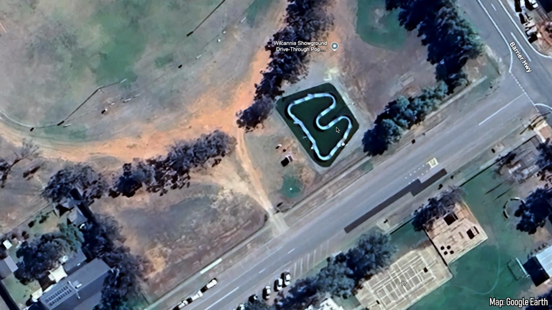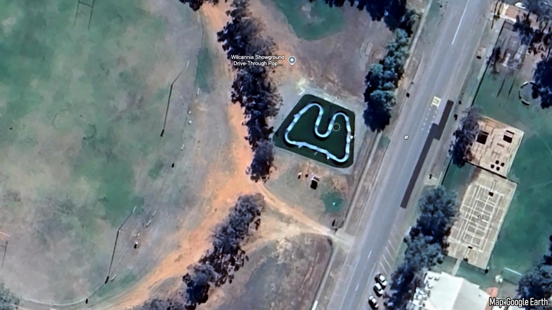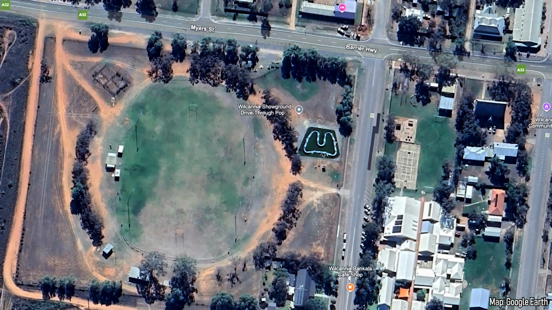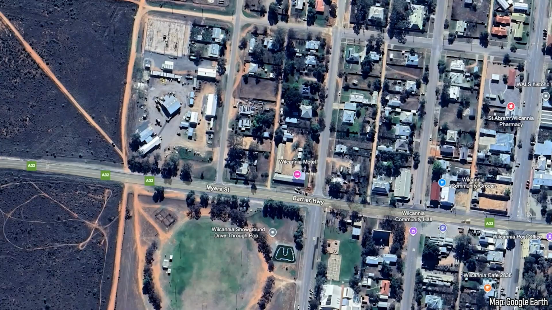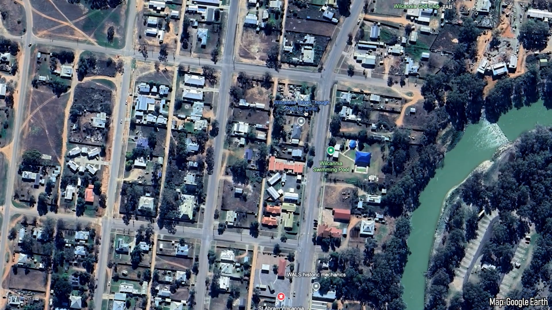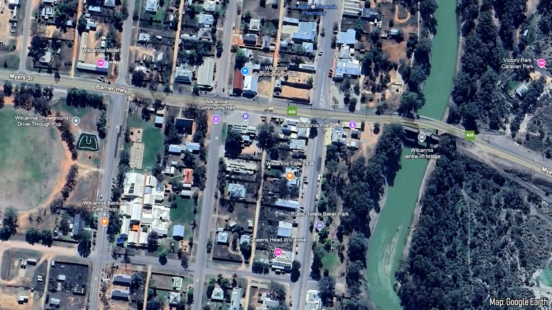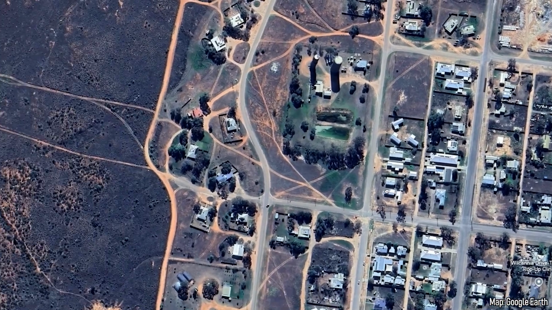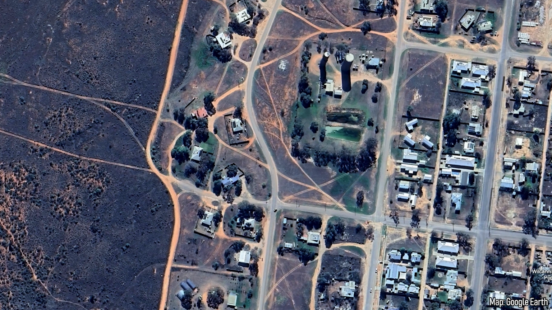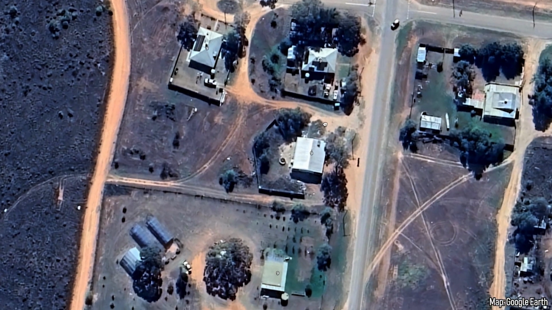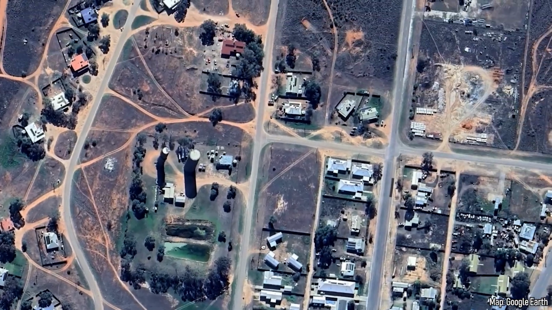What's this little thing here? The Willcany Showground drive-through pop-up cinema, maybe. Okay, a little pop-up cinema. Is that what this is? Little pop-up cinema, Willcany. You don't hear much about Willcany, do you? Yeah, probably for good reason. And they've also got a pop-up clinic. A lot of pop-up things here. It's not exactly an inspiring town, is it? Willcany. And everyone's fence is being utilised. A fencing sort of place here.